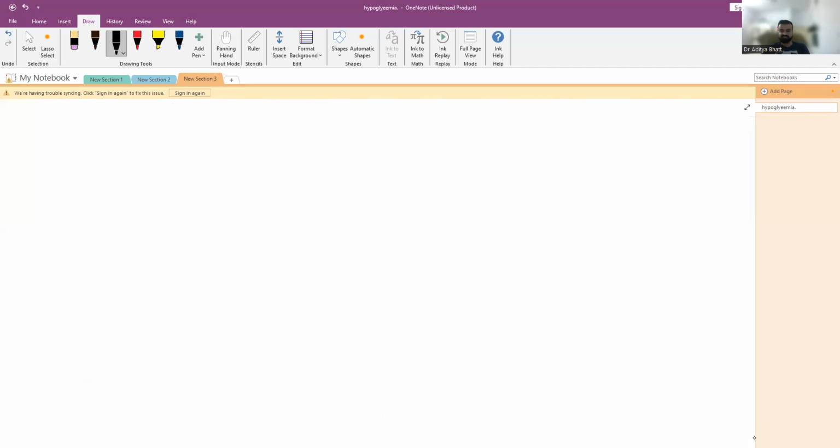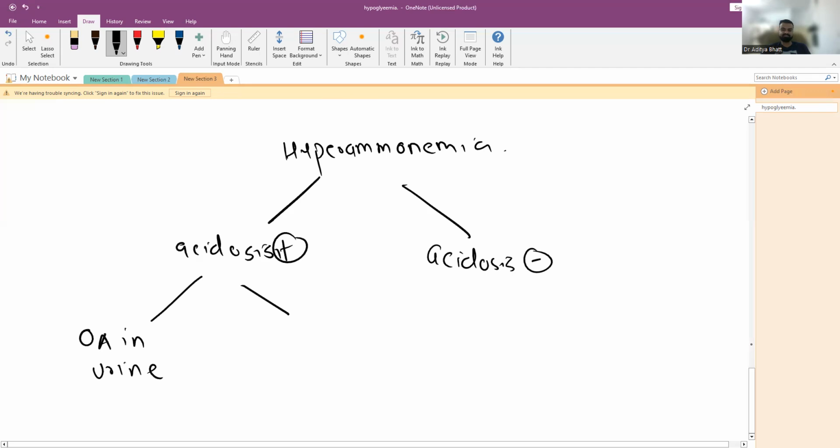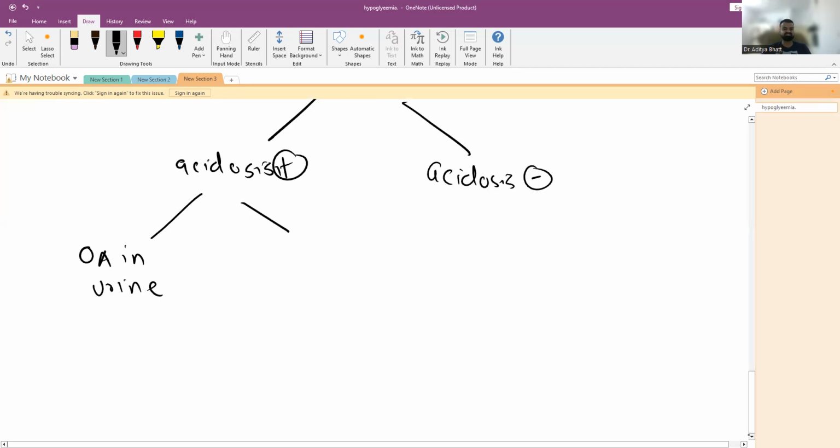Now the third and the last approach that we will remember for today is hyperammonemia. Approach to a patient with hyperammonemia with acidosis. Okay. So next is the patient is having acidosis or patient is not having acidosis. So acidosis is absent, acidosis is present. So next investigation you go for is presence of organic acids in urine. And organic acids in urine is measured by the single investigation by the name of urine GCMS.